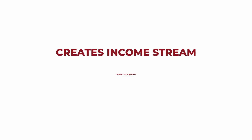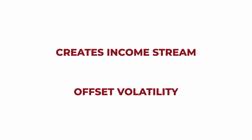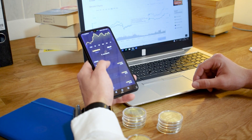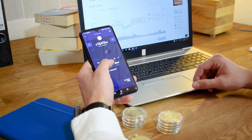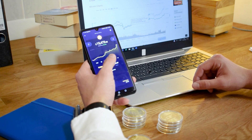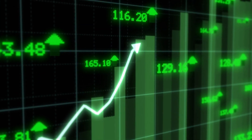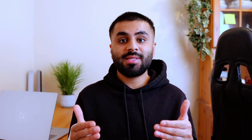Bonds give you two potential benefits when you hold on to them as part of your portfolio. They give you a stream of income and they offset some of the volatility you might see from owning stocks. What makes the LifeStrategy Fund so unique and attractive is that it increases diversification. It helps reduce risk by spreading your investment — it means you're not putting all of your eggs into one basket, because a company could perform well one year but then do badly the next. Investing in the fund as a whole can protect you from this.